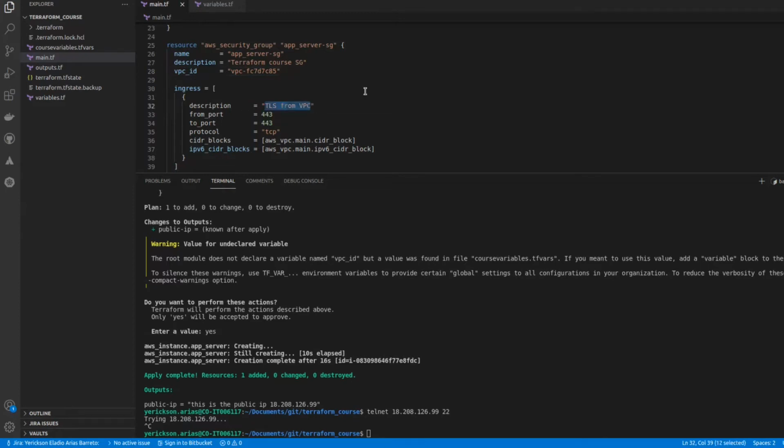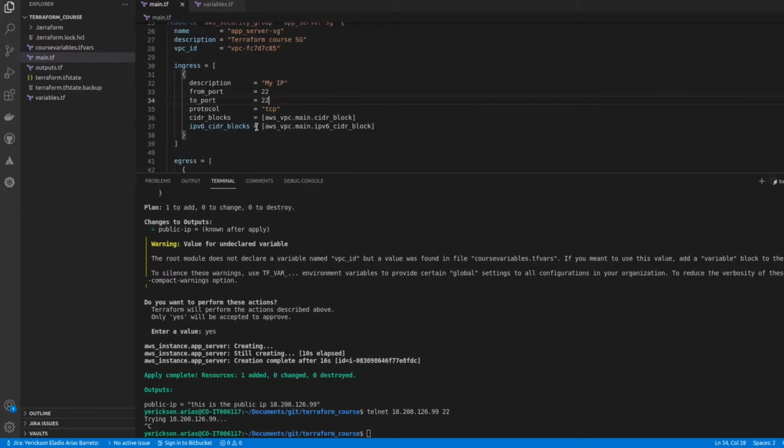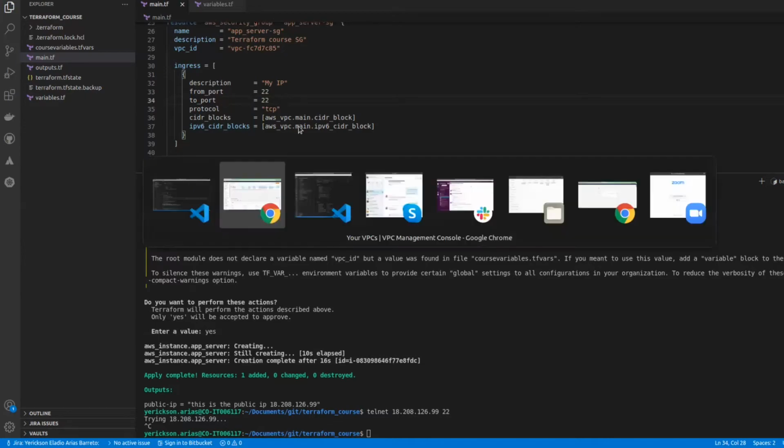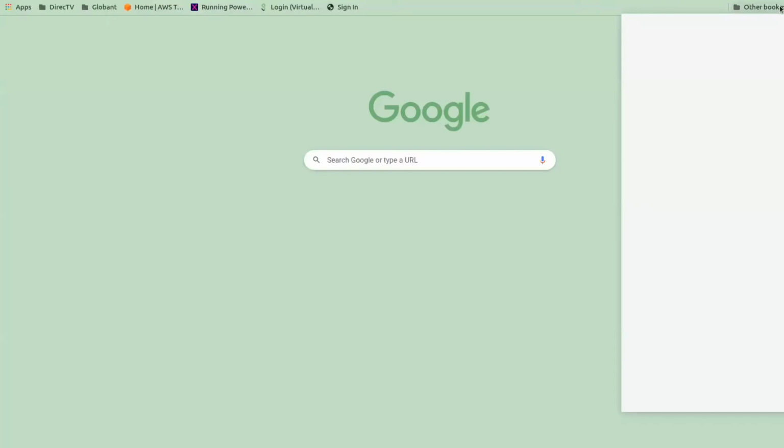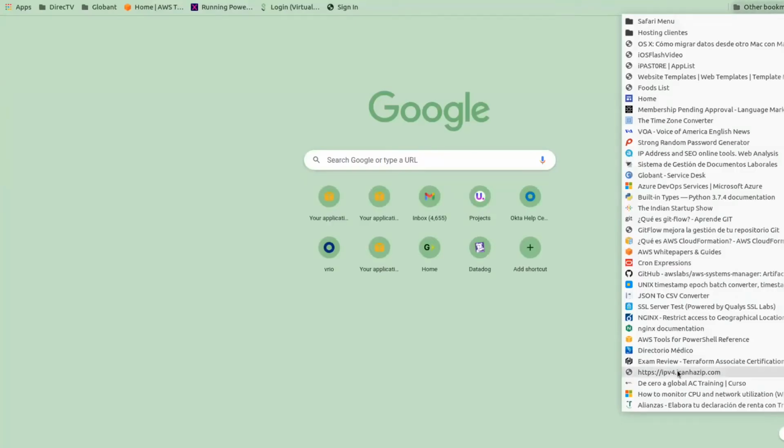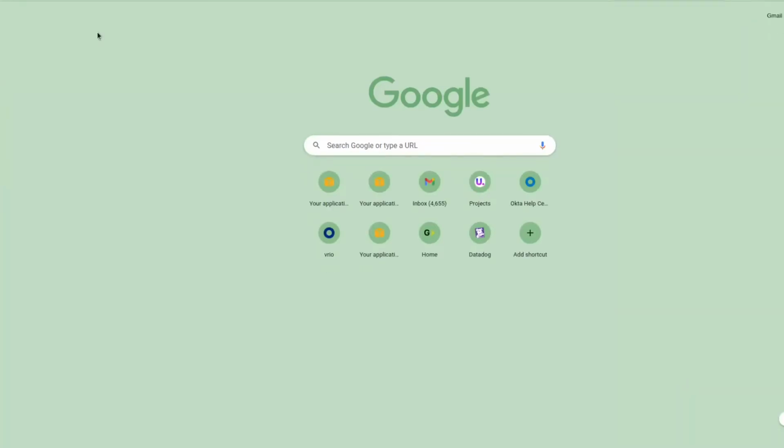Now change the description for our ingress rule. This is my IP. Change the port 443 to 22, from 22 to 22, because this is the only port that we need to allow. Now I need to figure out what is my current public IP. Let's open a new tab here. I have this URL.